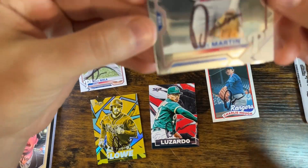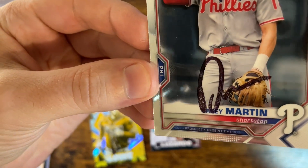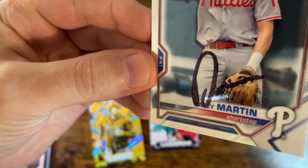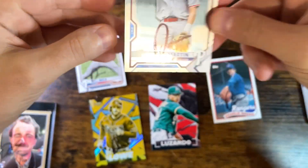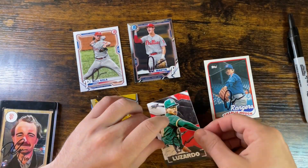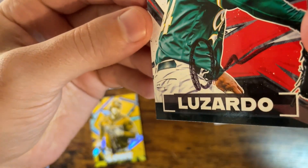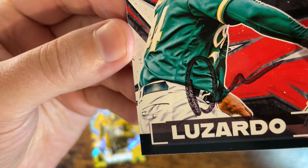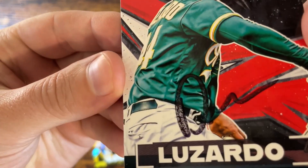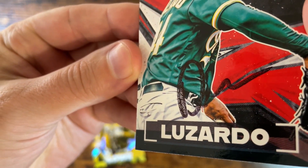Same deal — running into KC Martin, running him at the car wash. Same thing. See that bubble there? I'm trying to get the light to kind of reflect there. No good. And look, this is a nice, bold, black Sharpie. Maybe you're not so lucky — maybe you have a pen or something else. Look at that one — that one bubbled up a lot. And this is a Topps Fire. This is not exactly like a chrome thing that you would think would have a lot of trouble with it. But look at that bubbling. That's terrible.